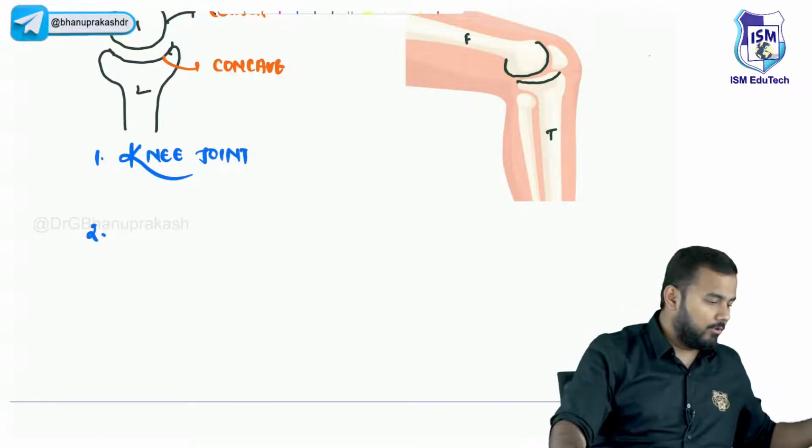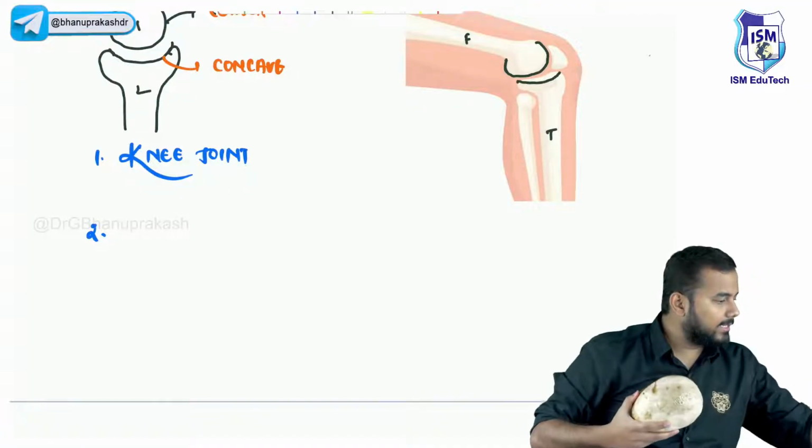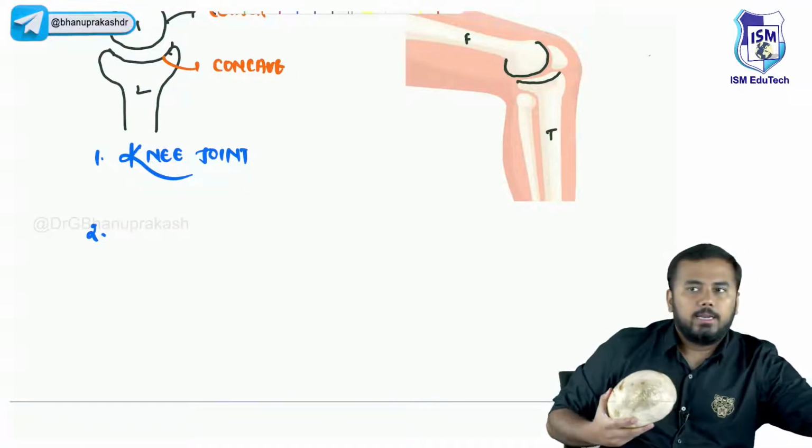Clear? Now all of you look here. Let us say that this is your mandible. Okay? Now all of you look here, guys. Is the mandible concave or convex here? The mandible is concave, right? But don't think about this part. This is not the part which is fitting. This is the part which is fitting. Look at this part. How is this? This is convex, right? And in the same way, I'm pretty sure that you can't see here, but there is some depression-like thing. This is a concavity.